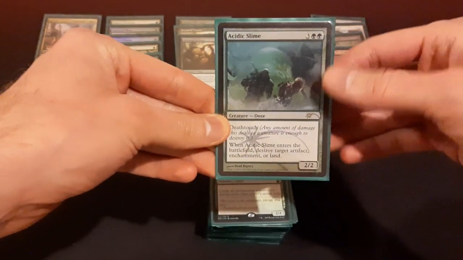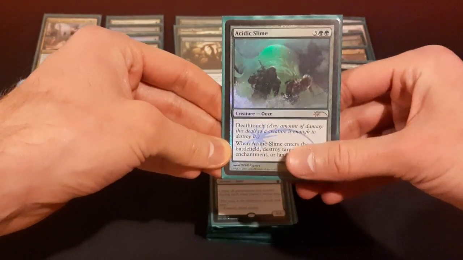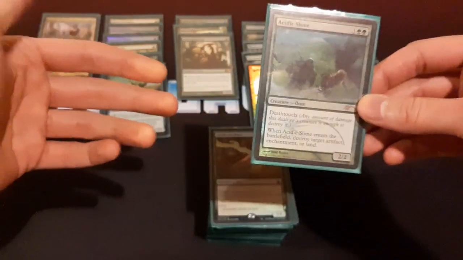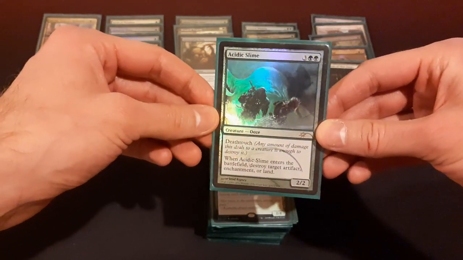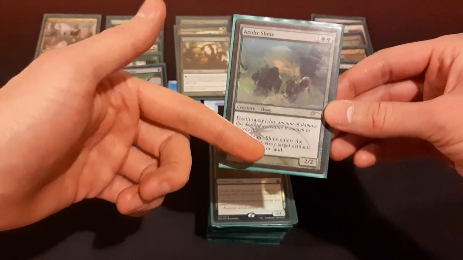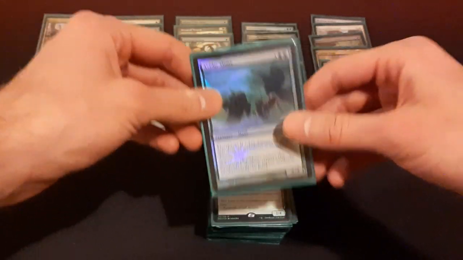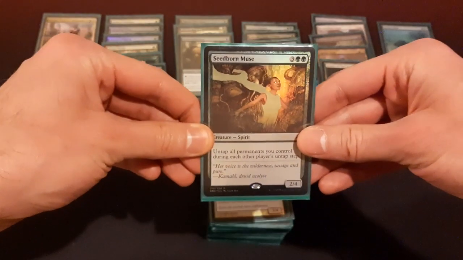It has Death Touch. But when it enters the battlefield, you can destroy an artifact, enchantment, or land. So, you know, it's always going to have a target, right? There are lots of artifacts and enchantments floating around in Commander, but the ability to destroy a land is super big on a creature like this. And it also has Death Touch, so it can trade with any creature that wants to block it or that it blocks.